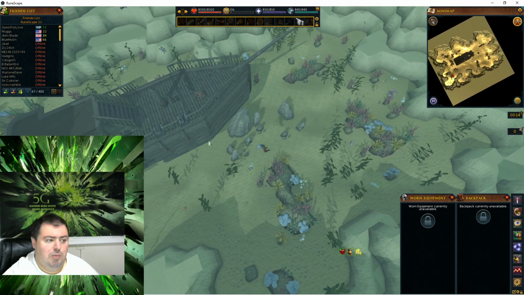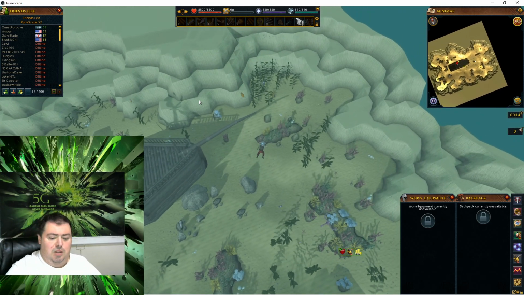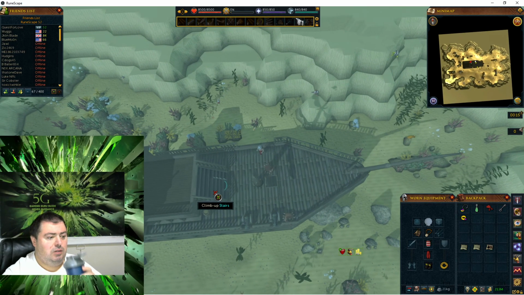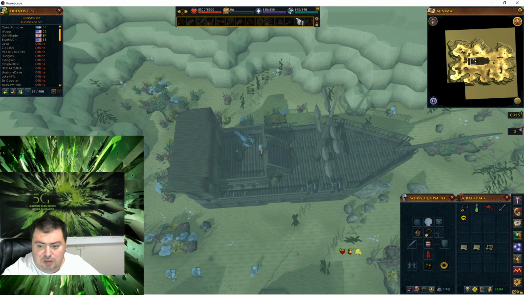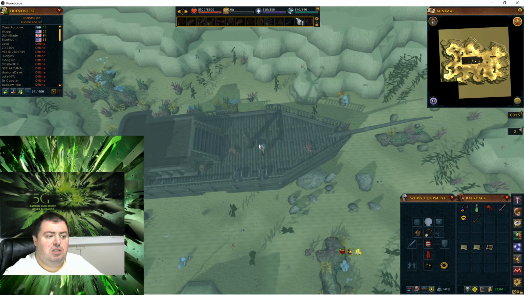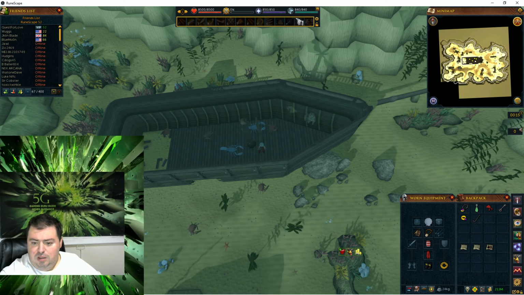Head over to the ship and climb up the stairs. Open the chest to get a crowbar. Alright, so we have the crowbar. I go back down the stairs. A ladder to the east. Go down. Alright, so go west.